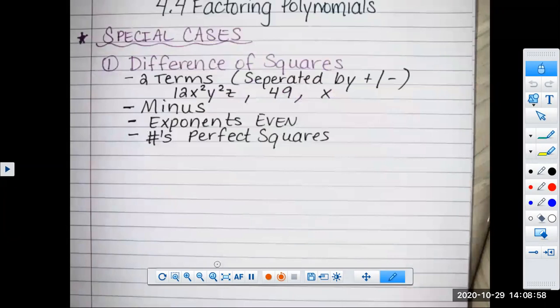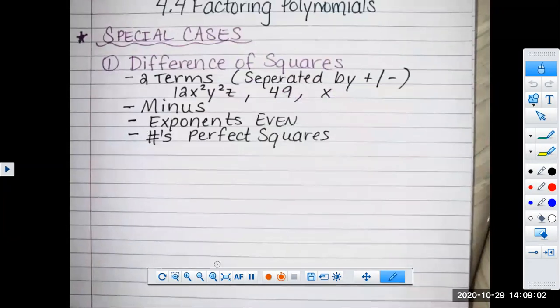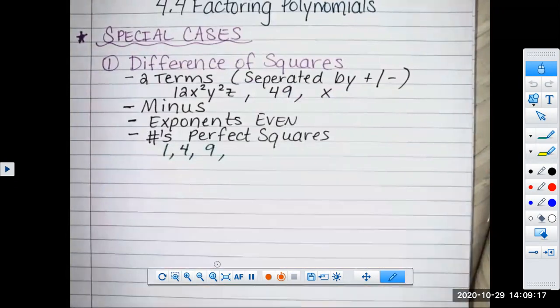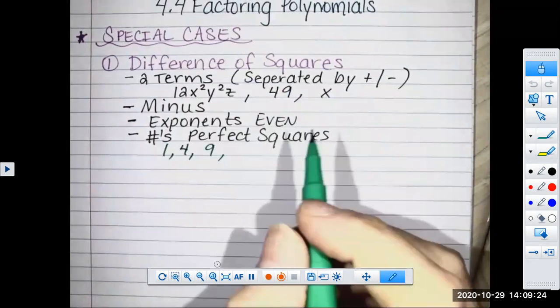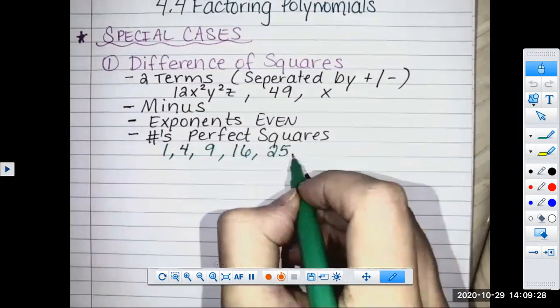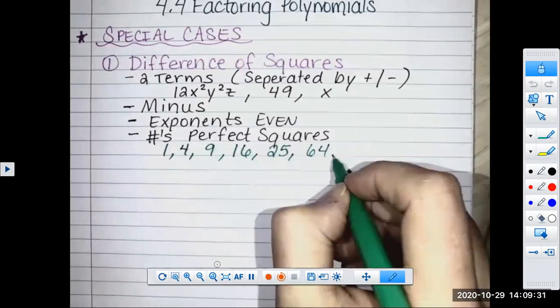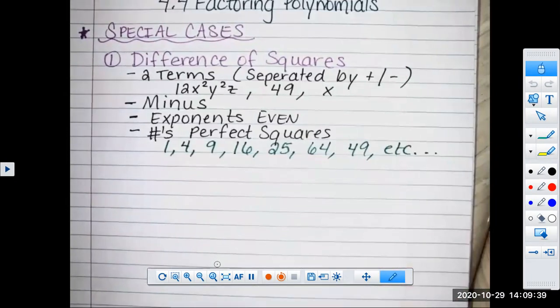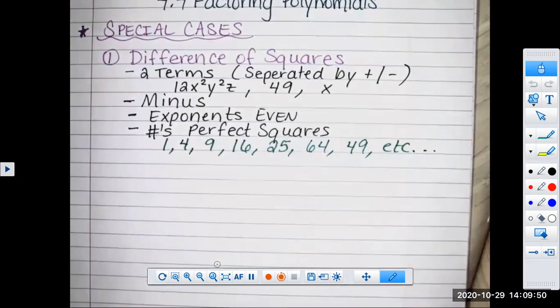Somebody give me an example of a perfect square. What's a number you can take the square root of? So examples of perfect squares are 4, 9, 1 is also a perfect square. What's some more? You got 4 squared, 16. And then 25, 64, 49, so on. So a perfect square is simply any number you can take a square root of. Like 3,364. Oh, what is the square root of that? 58. Oh, okay. Yeah, I cannot do that one in my head.